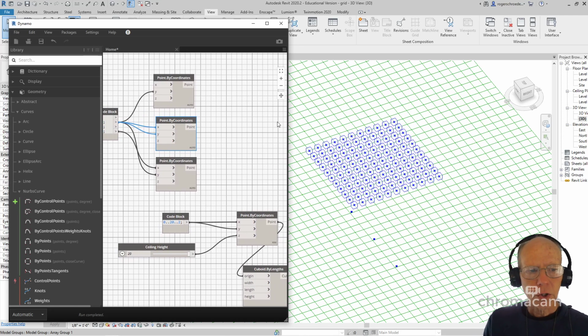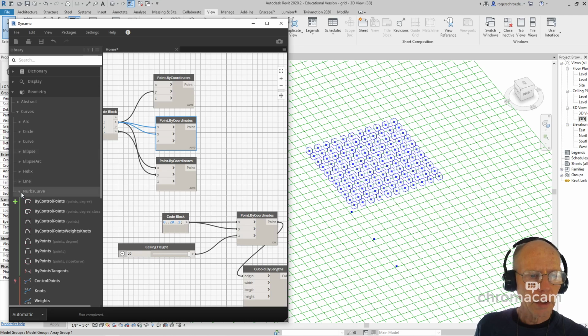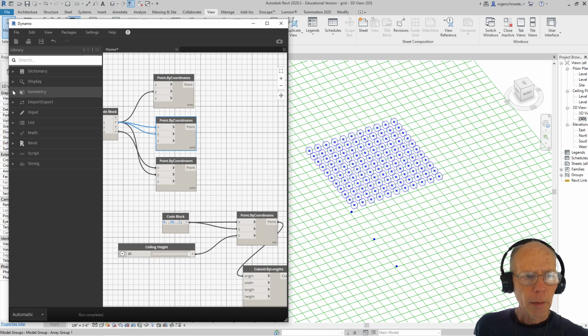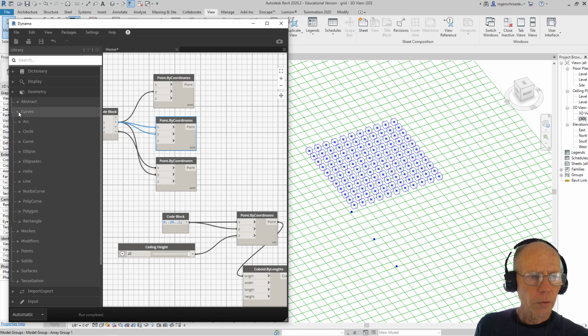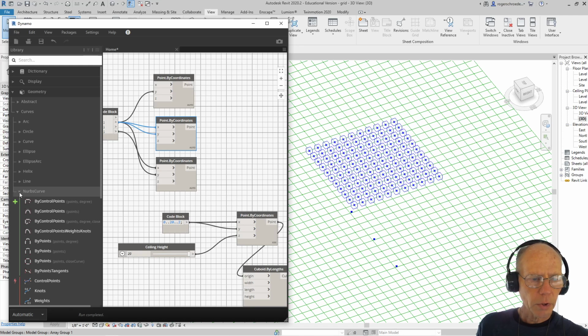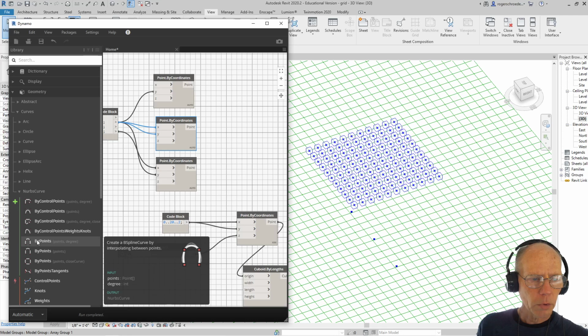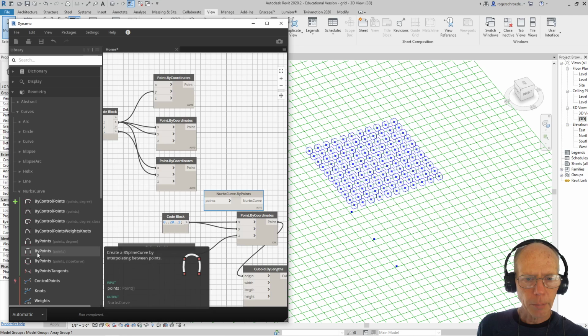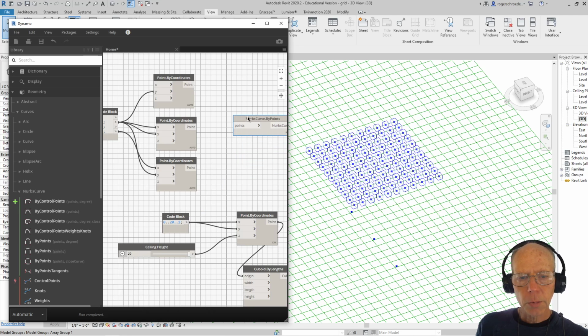We're going to now make our curve. And the way we do that, I have all of this open. Let me close it back off again. I'm going to go to Geometry, and I'm going to go to Curves, and I'm going to go to Nurbs Curves. We could use other curves, but this is just the one I chose. And we're going to use it by just points. So I select by points, and we have a Nurbs curve.